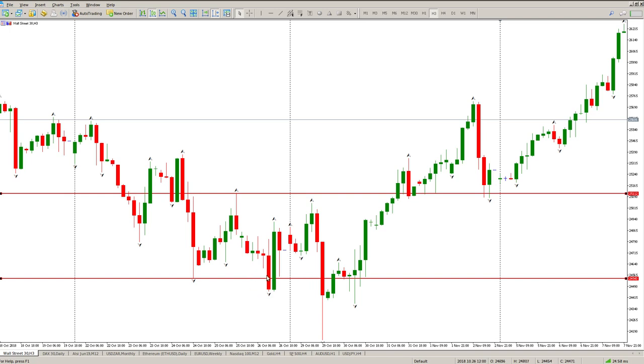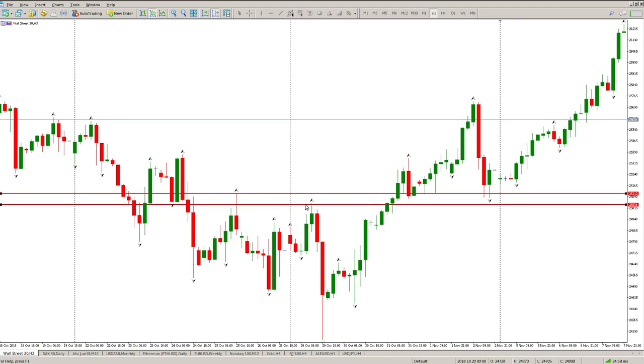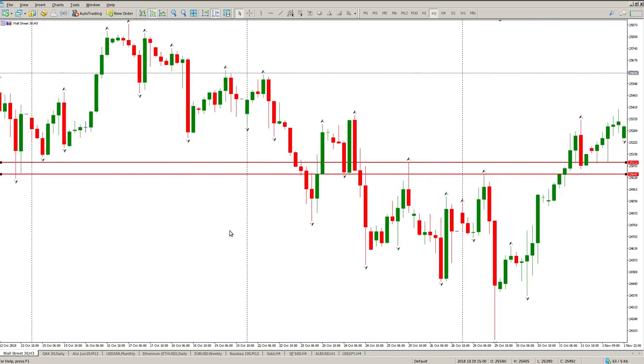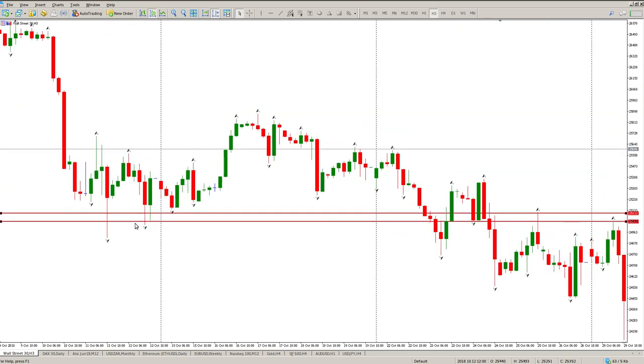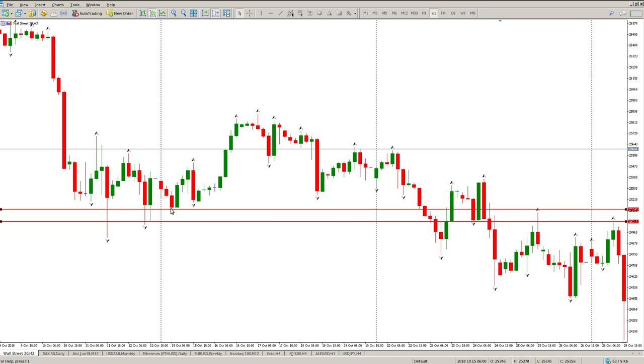Okay, so looking to the top, there is a swing high, and there is a swing high. Okay, now ignore this here, because those levels there are not inside bars. They are previous highs, so you're looking for a break above them. Okay, but if I look to the left, they will more than likely line up with something that's an inside bar. So this one here, for example, where the sellers were, it's not an inside bar, but that is an inside bar.